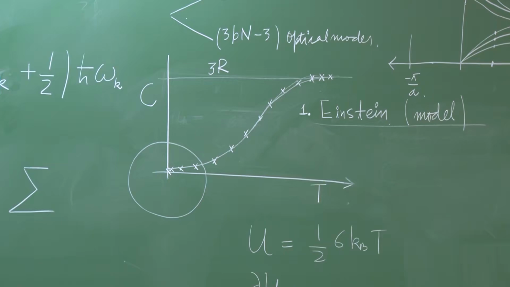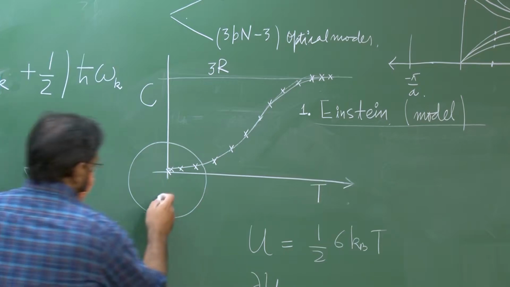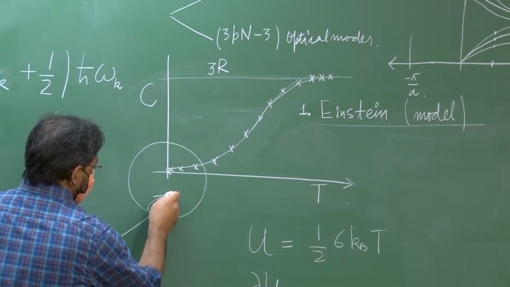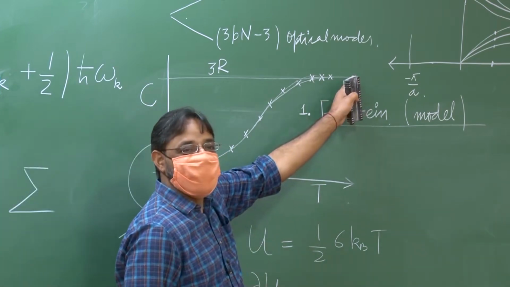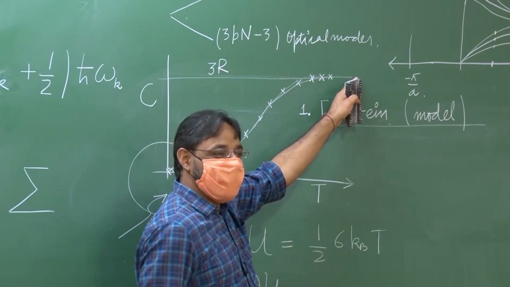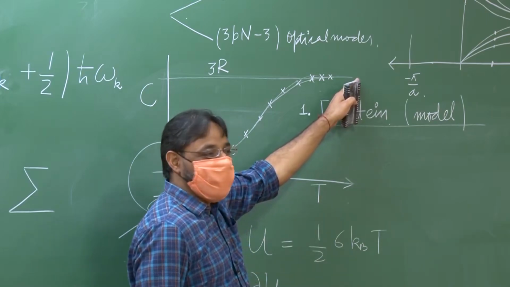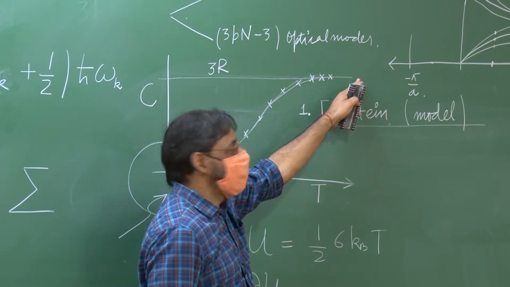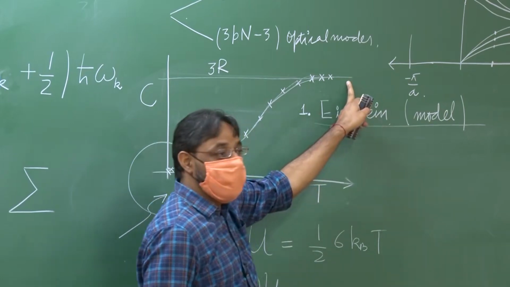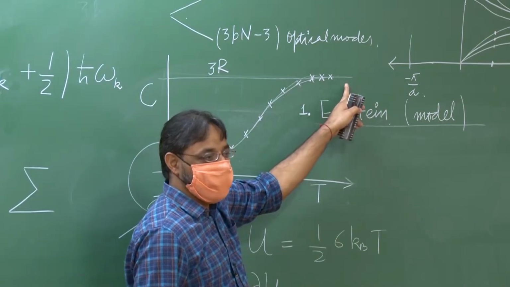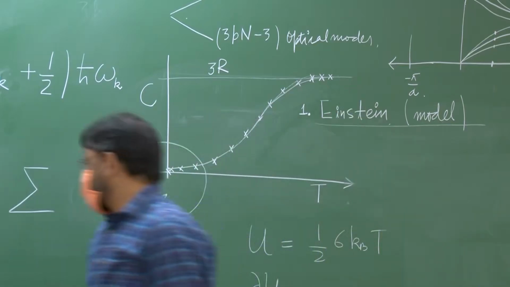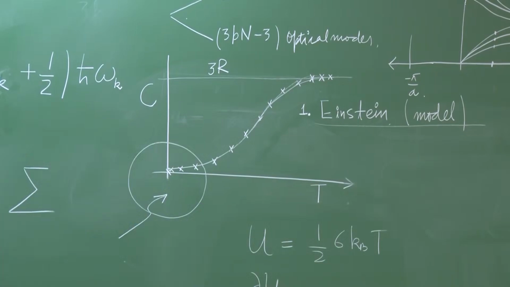At such low temperatures, a very remarkable thing happens, something as remarkable as this, that every solid is 3R, independent of whether it has carbon in it or it has gold in it, doesn't matter. For as long as you express it per mole, 1 mole of every solid will have this much specific heat, 3R. Low temperature is equally striking.